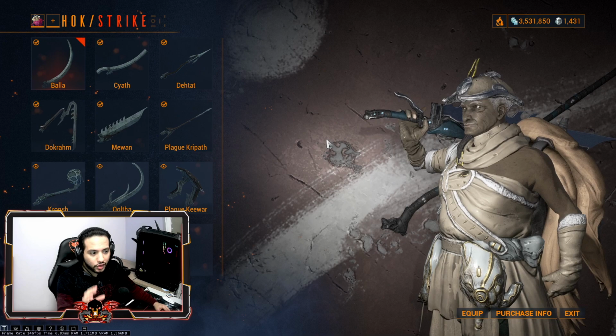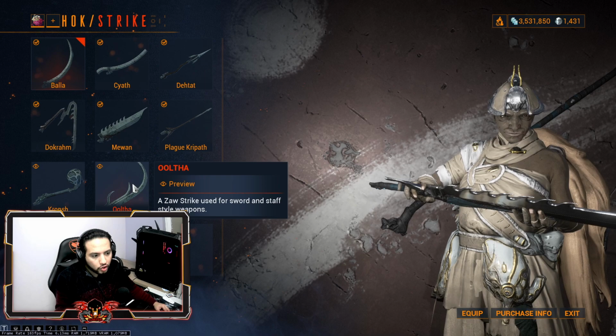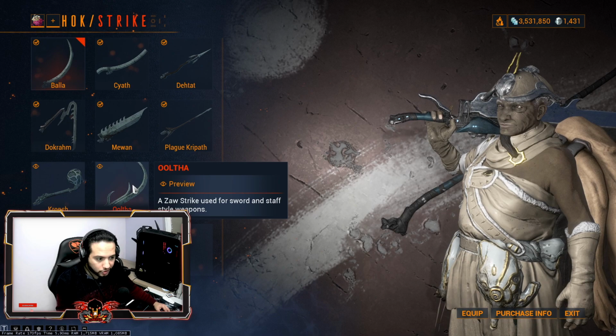Now, what's the difference? Look at Bala, how it looks, and this one. This one can be a staff. For example, if I want to make a staff, I would make the Ultha. Ultha looks good for a staff. Okay? Ultha looks not bad for a staff. It looks nice as a staff.